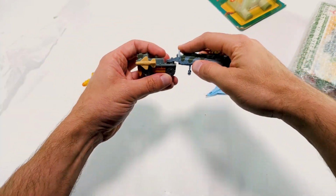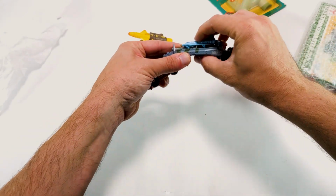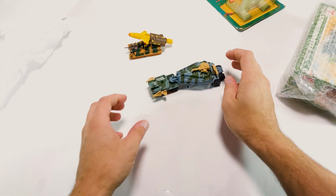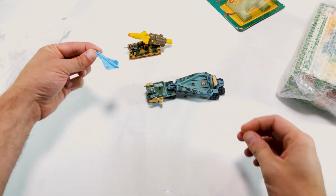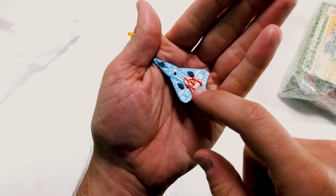And I don't know if this attaches. Oh, this must attach here. There we go. And then this clips in here. Yeah, such a cool line. So transport that tank, or transport this gun to the battlefield, and then you want to launch the jet, flip it over, launch the jet. And this is like die cast. This is hard metal plastic. Oh man, it's even got missiles on the bottom.